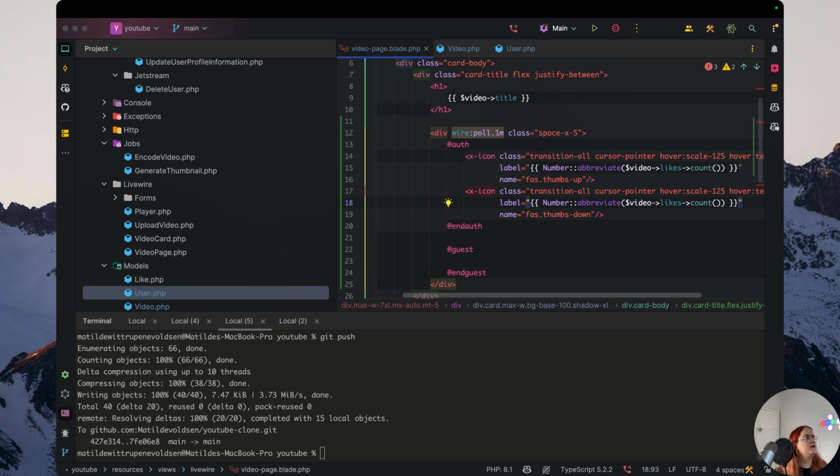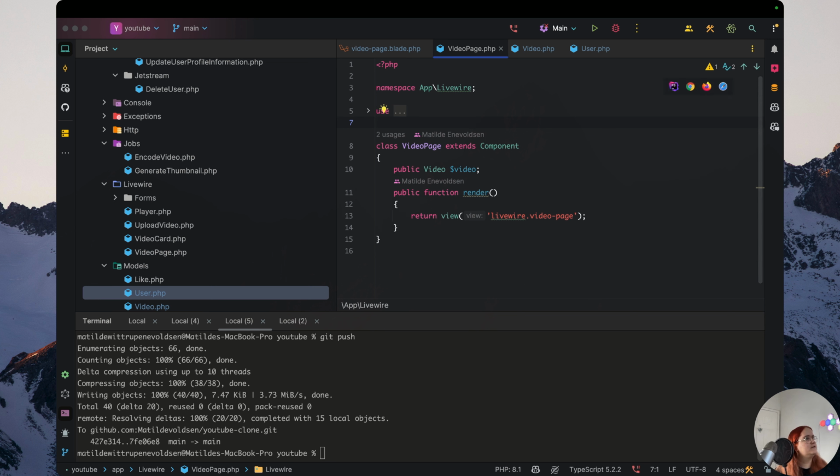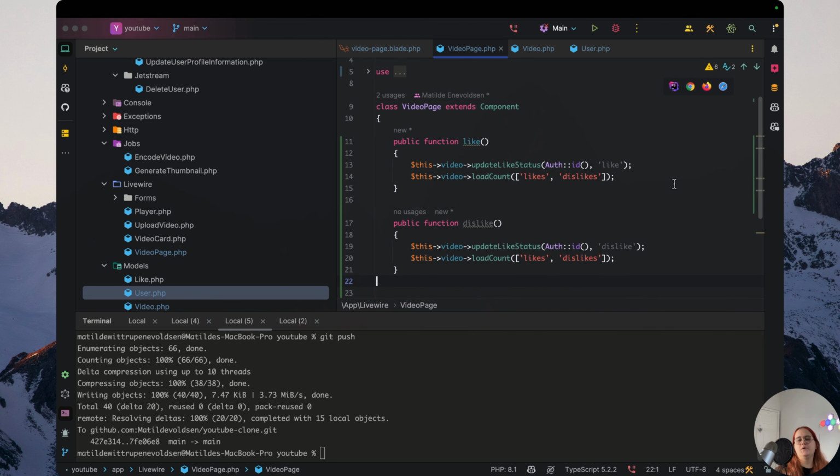And the only other thing we need to now do is inside the video page component, we need to create a like and a dislike function. So let's quickly go ahead and do that. So I've created this functionality over here. So let's go ahead and remove this ID here. We shouldn't need that.